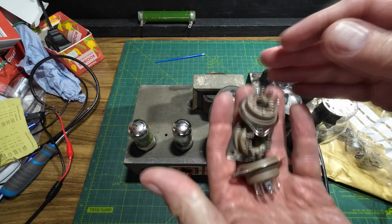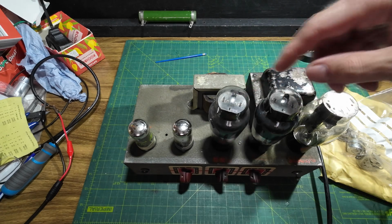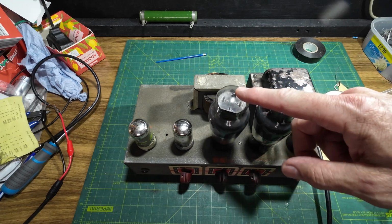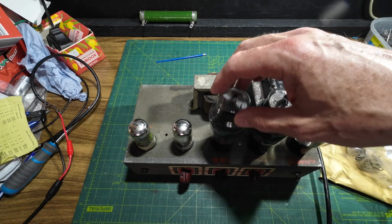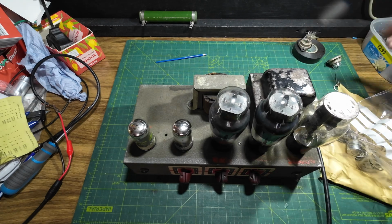So three Belton tube sockets for these two 6L6s and the rectifier. If you remember in part 1, if you watched part 1, you can see these sockets are loose. That one's very loose, so we're going to change those. Put those there.